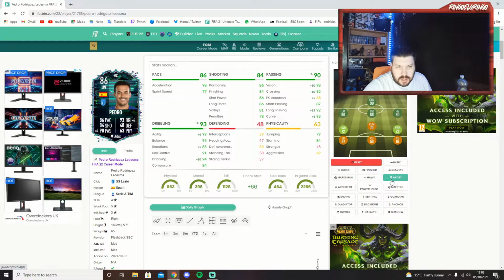Deadeye doesn't work. Artist really doesn't work. Marksman doesn't really work either. What about an Engine? I mean, an Engine brings up his pace quite nicely. Also brings up his agility and balance. And also increases his passing capabilities as well. So that would be a fairly decent one to have. It takes him up to a 90 left wing and a 90 right wing if you were to use him in those positions. An actual really decent card.